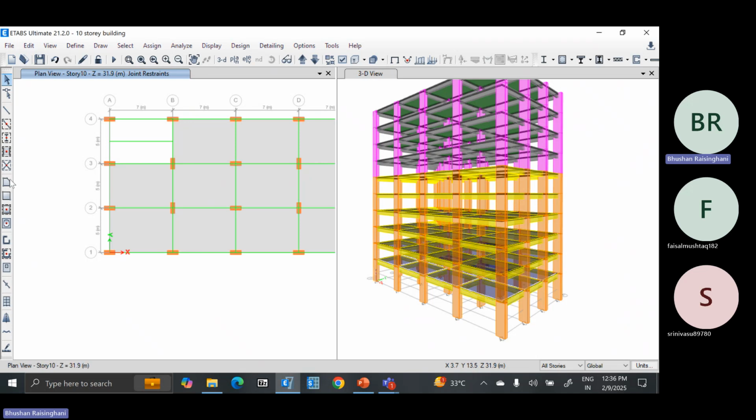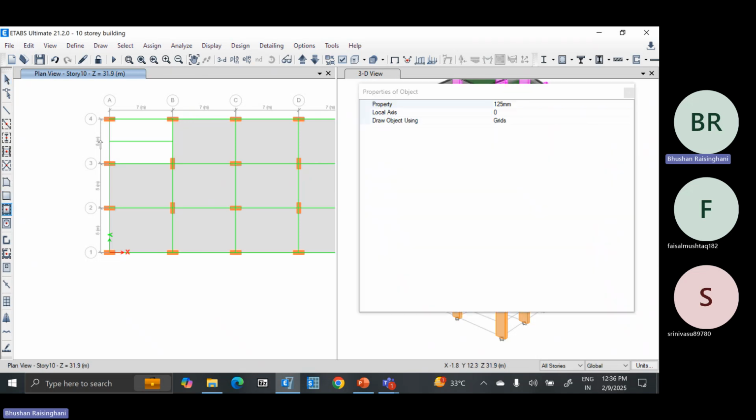Then again you have to model this slab, but it will take grid by grid, not anything less than that.